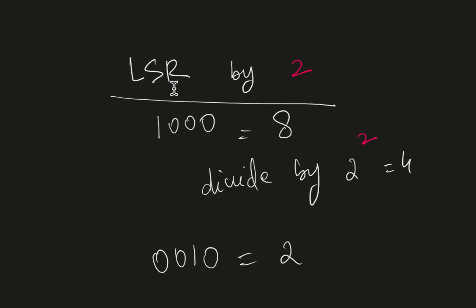And logical shift right is quite literally shifting all the bits to the right hand side. But since these are zeros, we don't see that shift, but we see the shift for the 1. So it's shifted 1 bit and then the second bit, and that's how we see this one being shifted to here. It has shifted 2 places, and that one is being shown here. Notice how zeros get filled in from the left hand side. So this then is in binary a 2, right? This is how 8 has become 2.